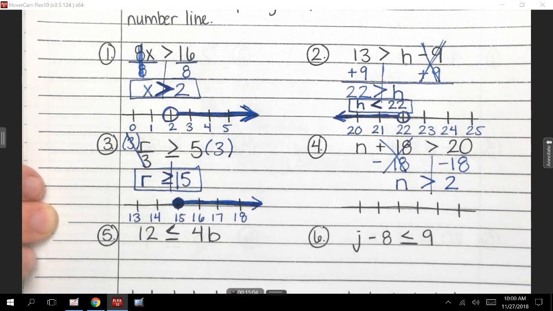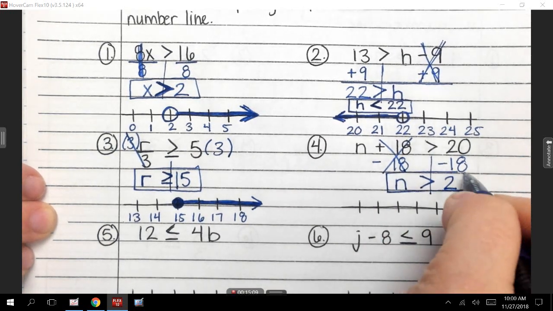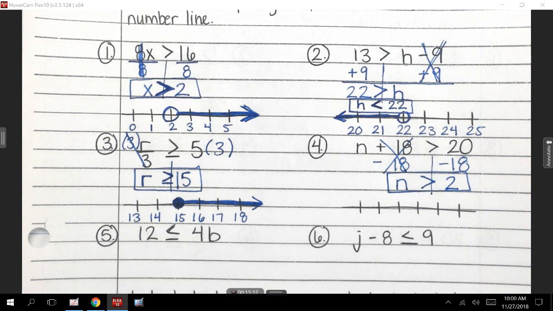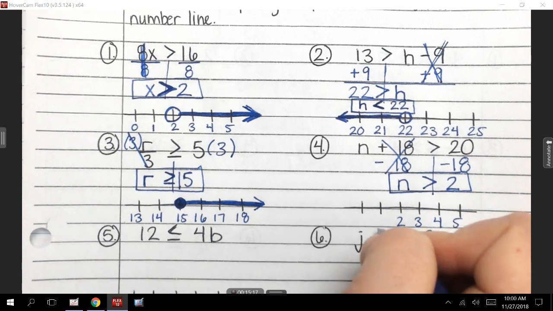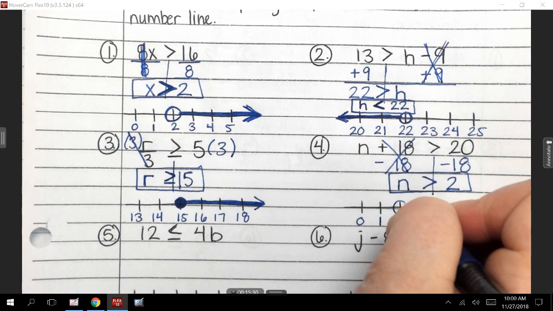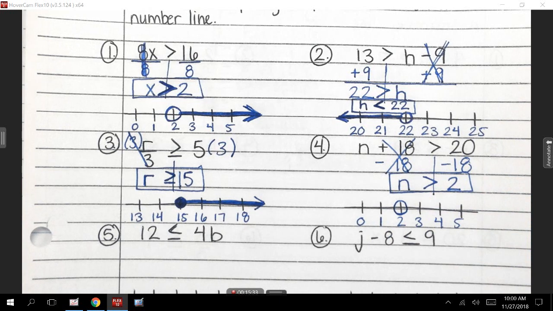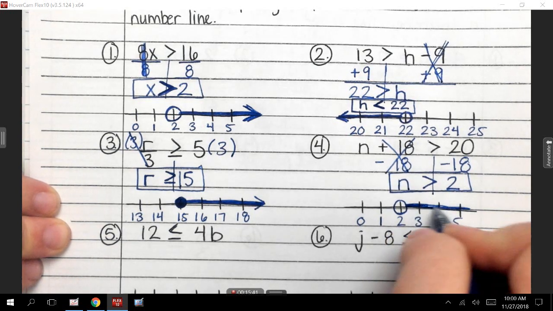Is that a good answer? Yes, my letter's in front, so that is good. That's all we're wanting is our letter in front, okay? So let's do 2, 3, 4, 5. Then I have 1 and 0. What type of dot do I need here, Jordan? Open dot. What direction are we going to be going, Camilla? Towards the bigger numbers. It's pointing to the right. Let's go to the right.